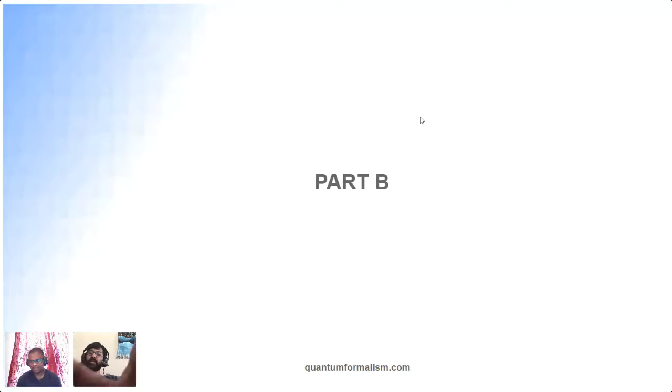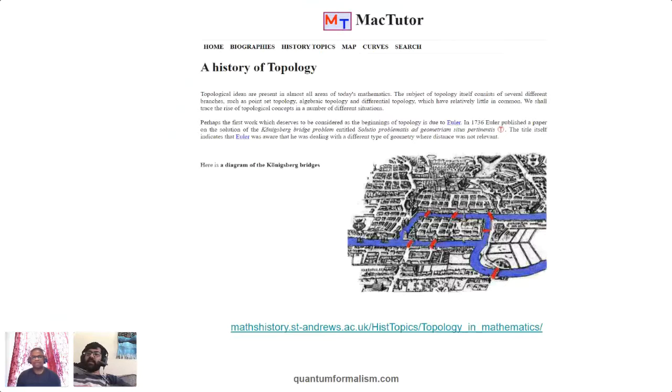Okay, so normally it's often useful to go through a history of topology, but I won't do that because we don't have time for that. But I recommend you to go to this URL, a brief history of topology by the University of St Andrews.